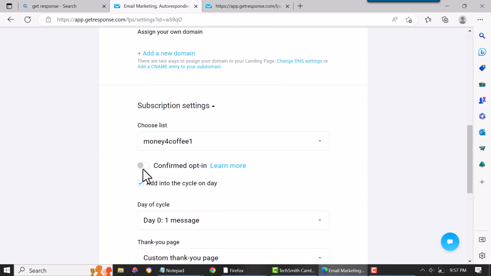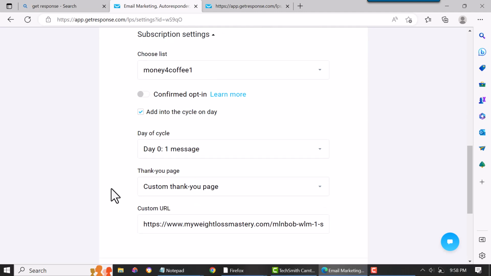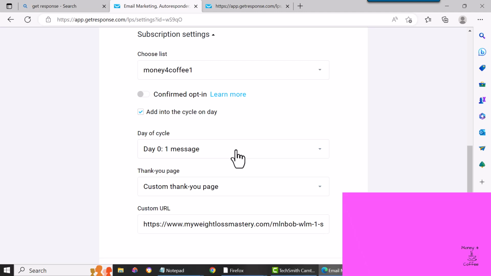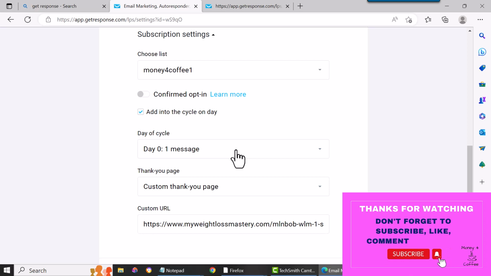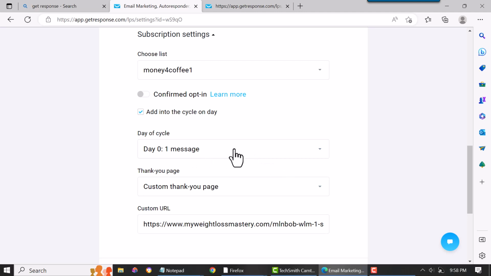Just keep scrolling down. When you first send this out, it'll send them an email. And when you first sign up, Getresponse will create a list for you. So that's the list it created for me. Or you can make your own as well, and I'll show you guys how to do that in another video. But when you send them out the first message, you could also have a link to whatever you gave them, a video, download, ebook, whatever it was, to talk them into giving you their email address.